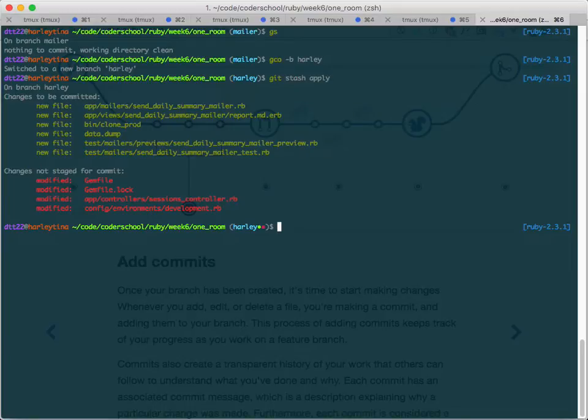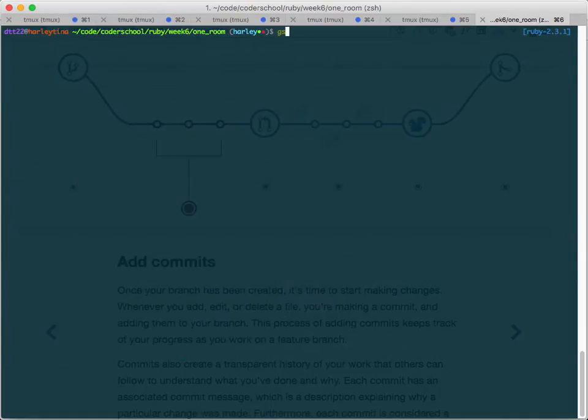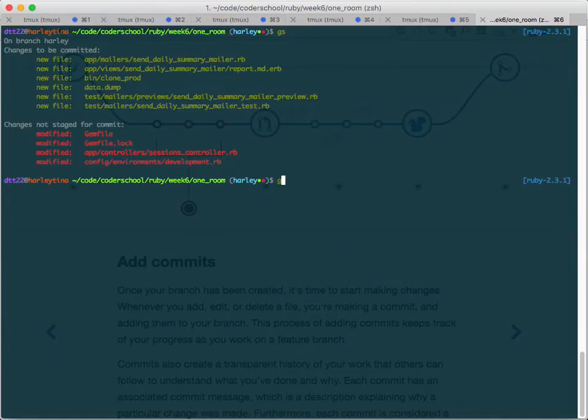However, if you want to play with anything, don't play it on master, keep master clean. So I'm already on the Harley branch, right? Let's say I want to throw away everything until the time I deployed to Heroku. Okay, so what to do now? I'm not gonna care about all of this. I'll just git reset all of them.